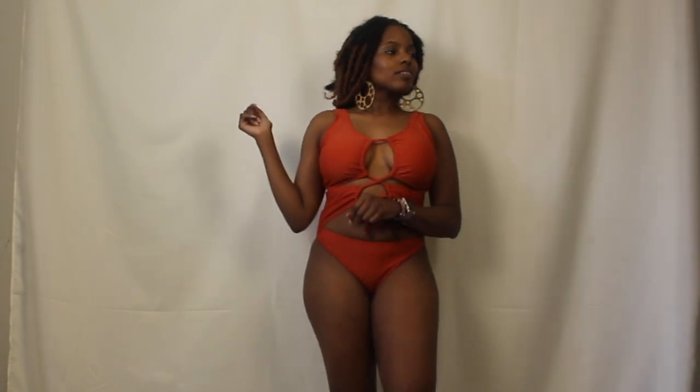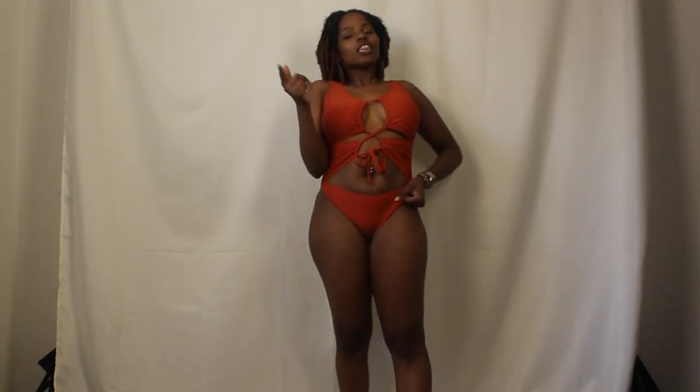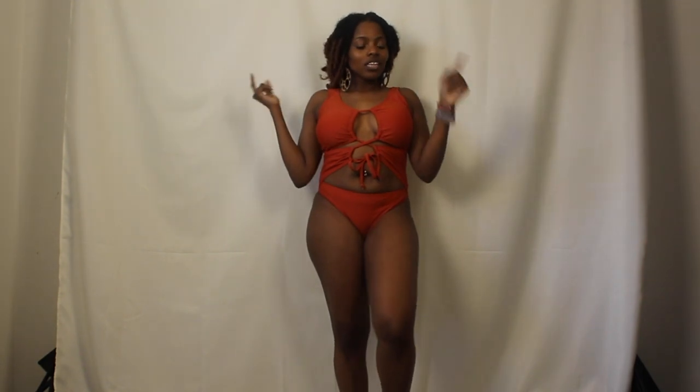Sovoyontee, women's sexy one-piece swimsuit, cheeky. Okay, those are all other buzzwords. If you can figure out how to spell Sovoyontee, then you can find it. That's cute, Sovoyontee. Hey, Sovoyontee, you cute girl, okay? I'm feeling you. You are easy to put on. You are giving. Okay, that's it for Amazon. Those are all the bathing suits. Let's go to our final things with Icon Swim, and then that'll be it.